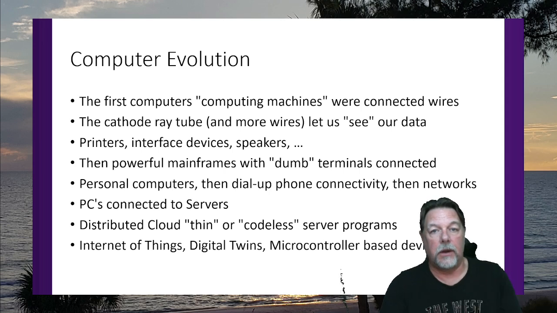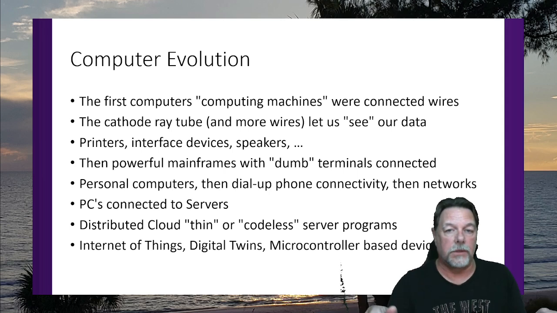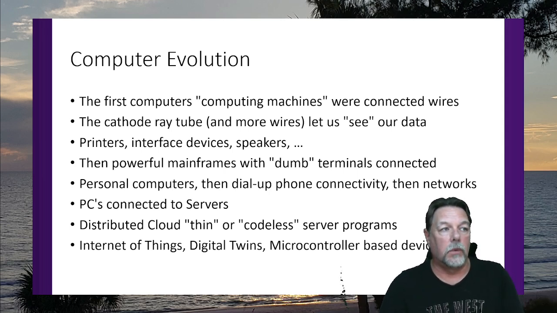We could see numbers and letters on the screen and read our data, as opposed to, you may have heard of punch cards. Reading where the holes were on the punch cards was a very tedious way to read and communicate with our computers back then. But it was effective, and we did that for many years in order to solve the problems that needed to be solved at the time. We eventually got additional peripheral devices like printers and speakers, and our computers just continued to evolve and become more useful to us as tools.